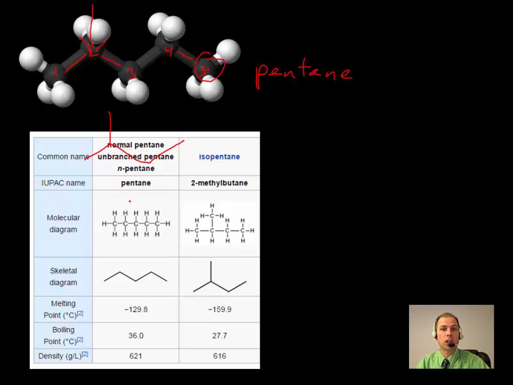Notice here for our structure of pentane, how we have 1, 2, 3, 4, 5 carbons. And again, if you were to count your hydrogens, CnH2n+2 gives C5H12. Does that change when we change the configuration as we've done right here? 1, 2, 3, 4, 5 carbons. How many hydrogens? 1, 2, 3, 4, 5, 6, 7, 8, 9, 10, 11, 12. Same formula, C5H12. Well, that's where the term isomer comes in.